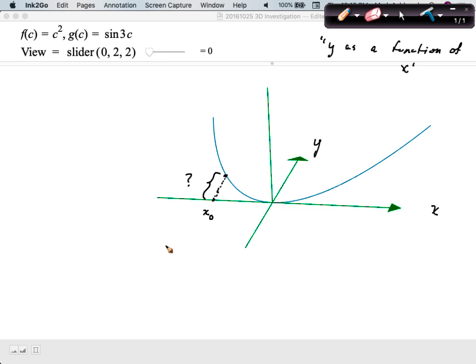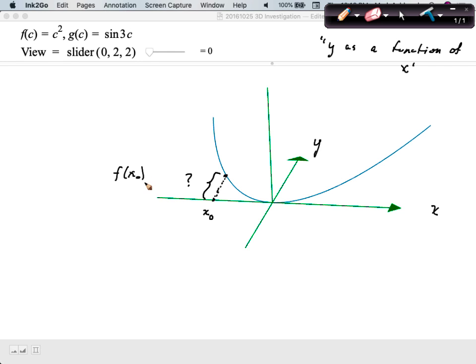Would you do like f of x naught? He wants f of x naught. Is it f of x naught? I mean that value on this length right here. So just as concisely as you can, represent that length right there. Oh yeah, f of x naught. Agree? Yep. Any other way to represent this?